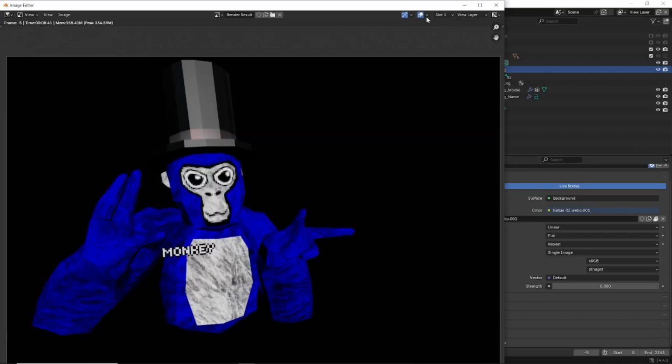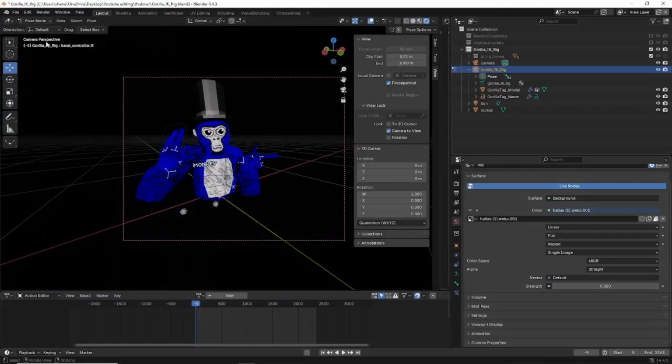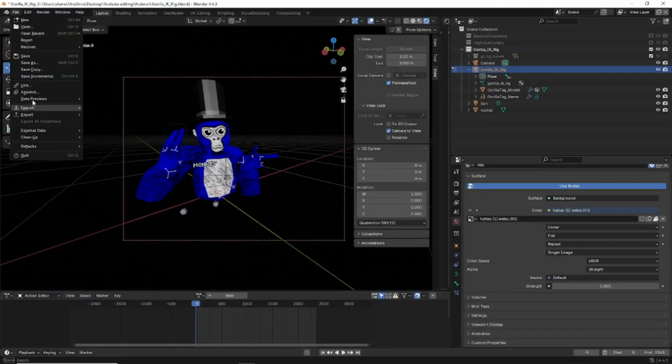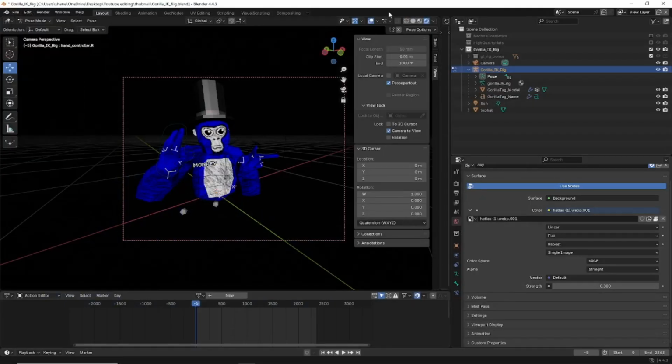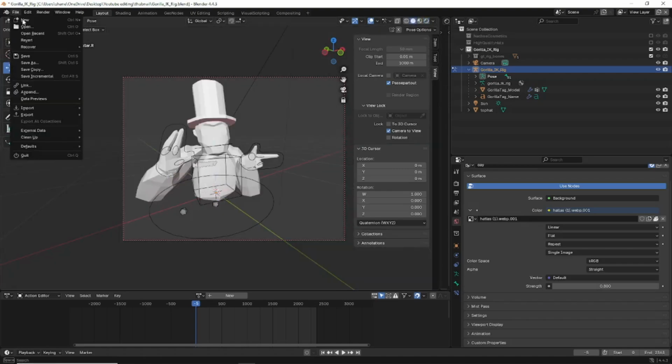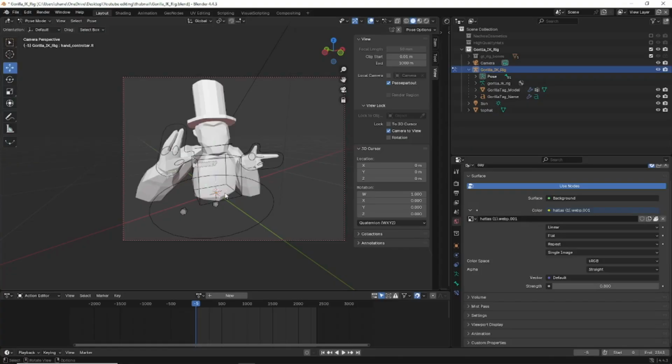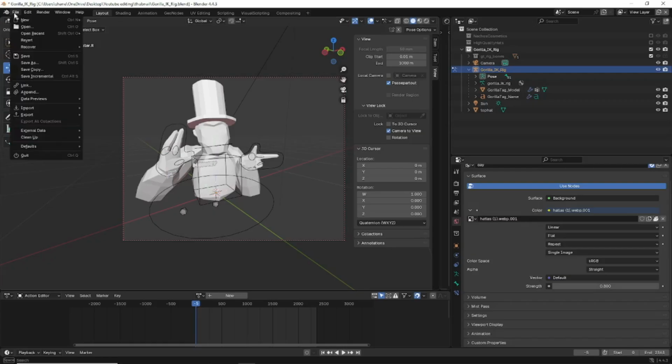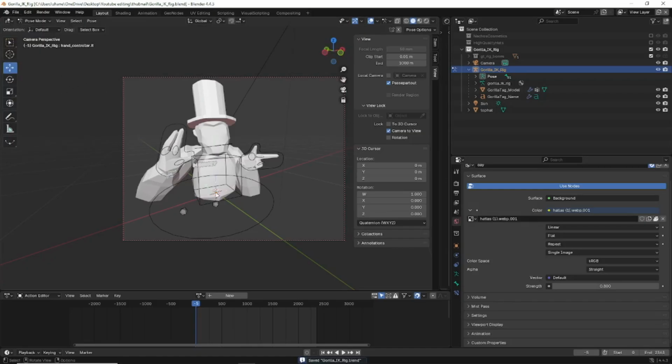Now whenever you can fully close out of Blender, I would recommend saving this though. That way, whenever you come back into Blender, it's just gonna be the same, especially if you detailed it to yourself. I wouldn't make a whole new gorilla. It's just a huge waste of time. So you go to save, alright, and it'll save it.